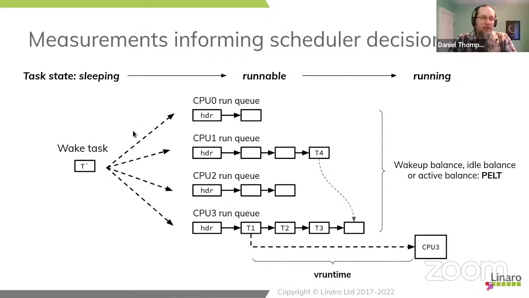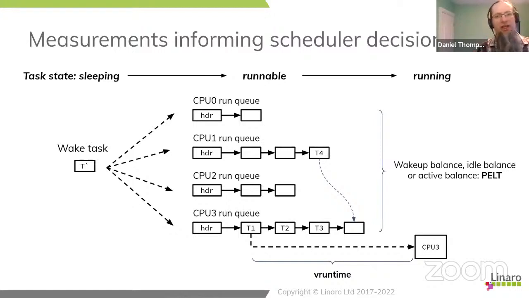So we've put up a system which is a task that is waking up and becoming runnable, and it's on a 4 CPU system. So some of the decisions we might have to make, particularly on SMP systems, is where that task is going to execute. Which CPU do we add it to the run queue of? That's usually made when a task becomes runnable, when it stops sleeping.